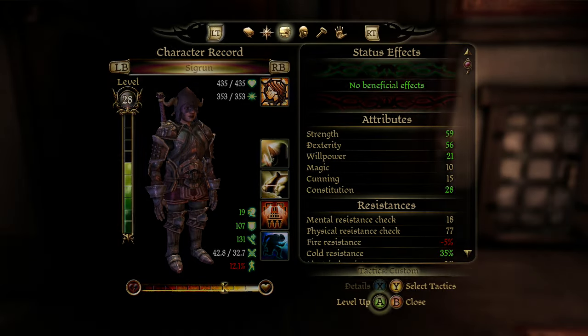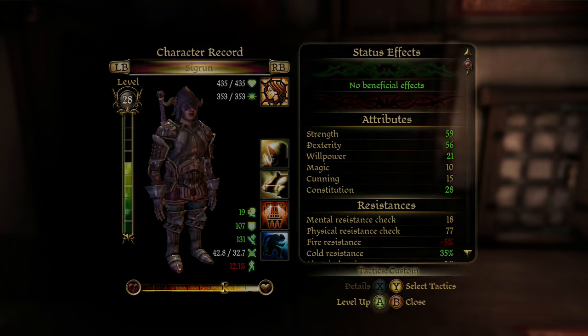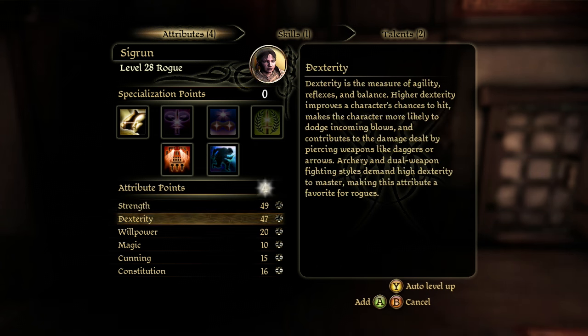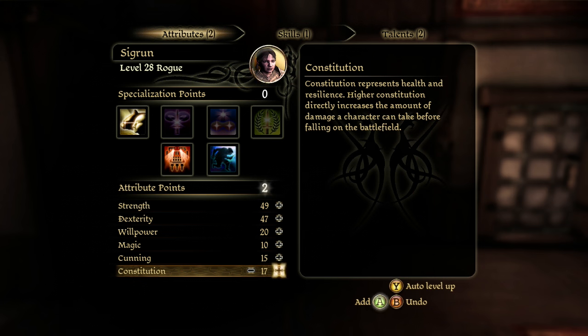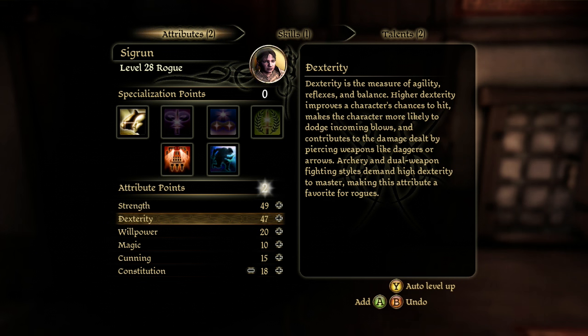What's my space like? Oh, good. Sort of. Almost halfway there. Okay, fine. We'll level people up. Sigrun, let's give her... wow, she's got really high strength. Strength and dexterity. Jeez. Let's give her some constitution. And dexterity? I made her a ranger and she's a dwarf. That is so funny.